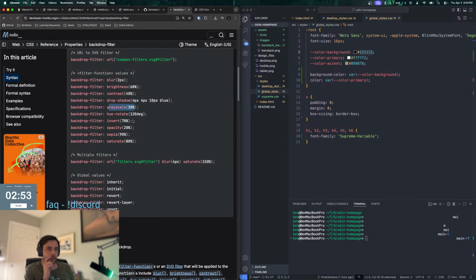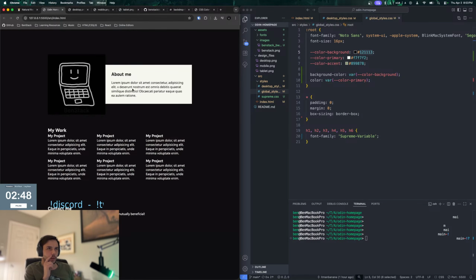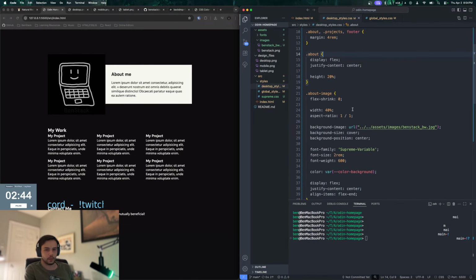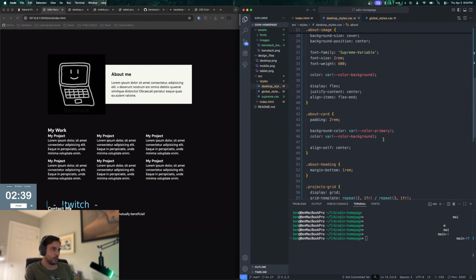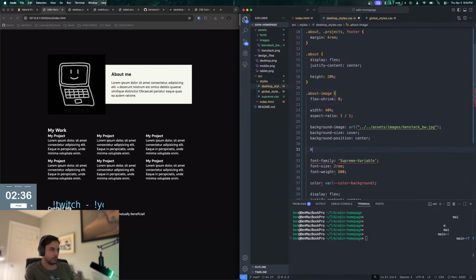Or do I just do it as grayscale? Okay, I can just do grayscale. Let's try that then. I won't even need an SVG. Okay, let me check. Is it grayscale with an A? 100% grayscale? Okay, that doesn't like change anything though. Not really.